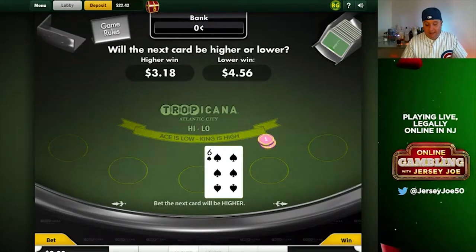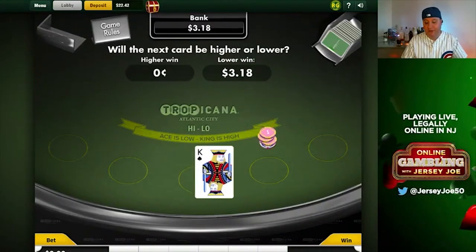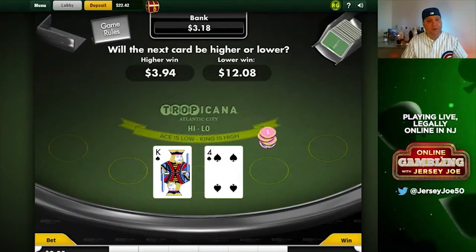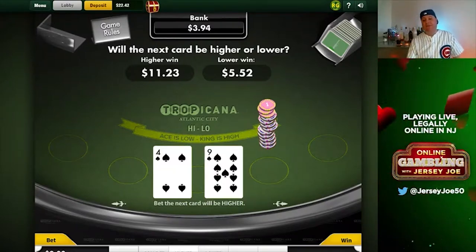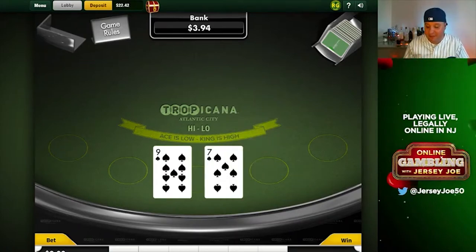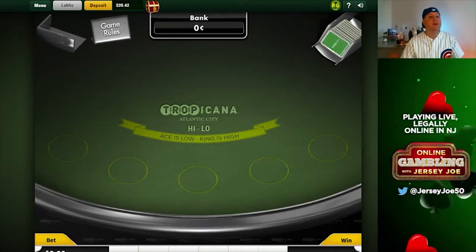With a 6. 6. Let's go higher. King, it's a push, so let's just push it lower. 4 for 3, for a little bit more change, let's go higher. Okay, 394. Higher is going to get us 1123. Lower, 5. Let's go higher. Let's try that. Let's see what it does. Nope. All right, again, got greedy there. Shouldn't have done it. 2342 is where we're at right now, though.